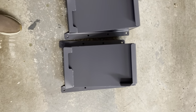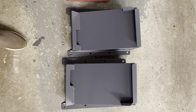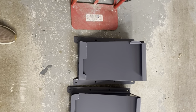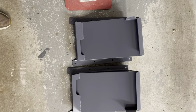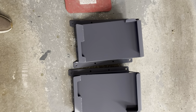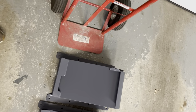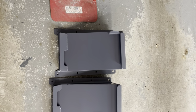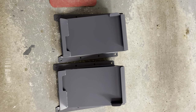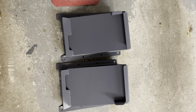These are designed to work with both the Kubota and the John Deere quick attach systems. So these are Kubota brackets. You indicate when you order the bucket which one you want. Now, if you are trying to hook this up to a tractor that's not a Kubota skid steer quick attach compatible, or to a tractor that's not a John Deere, we can make up these brackets for you without any of the mating hardware. So basically, it would give you a surface on which to weld whatever mating hardware you need for your tractor, and we can deliver those to you as opposed to one of these pre-configured brackets for the Kubota and John Deere subcompact tractors.